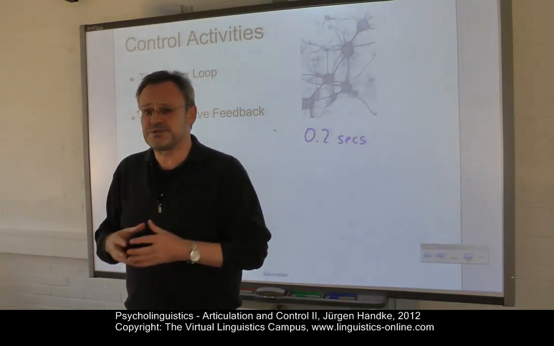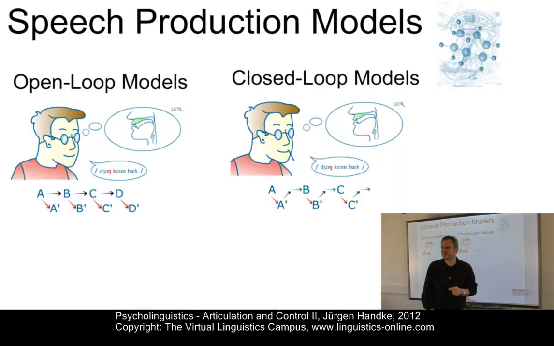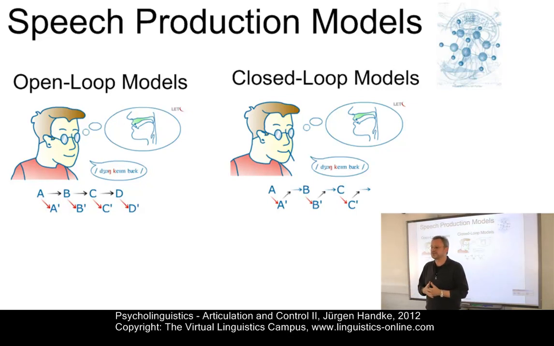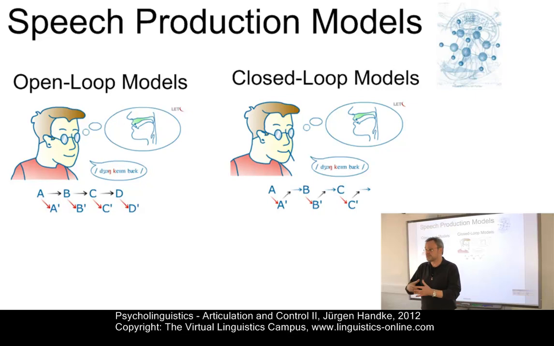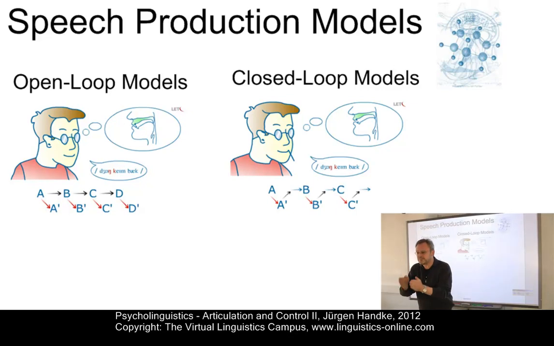It looks like proprioception is an important part in speech production. But how can we model the entire process? Here you see two models. In order for the motor program for the articulators and articulation to run, the abstract phonetic plan serves as the input to the articulation and control process. This plan must be translated into neural commands that execute the main articulatory organs. One key question in modeling this highly complex process concerns context dependency — do we produce a sequence of sounds one by one, one step after the next, or not?